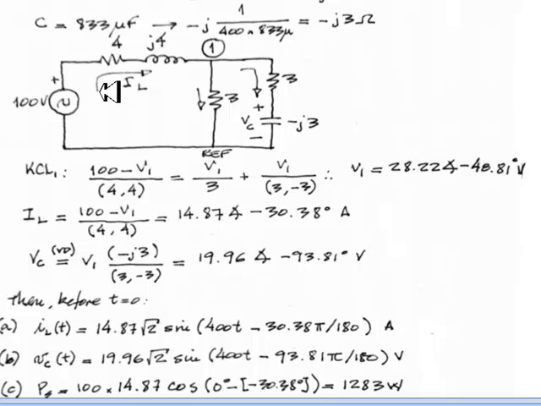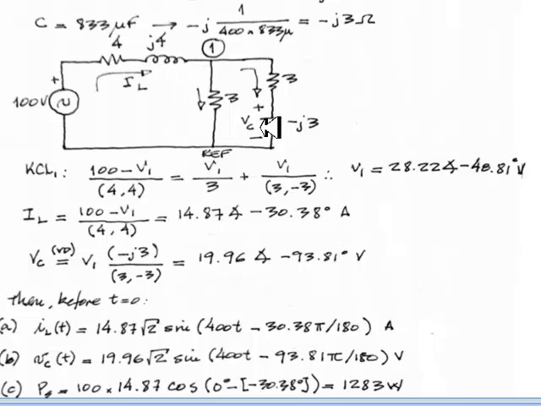What we need to find is A, the current in the inductor, this one, and B, the voltage in the capacitor, this one. How do we go from this voltage to that current and that voltage? Well, this current is the first term of our KCL equation. So now that we know what V1 is, we use that formula and obtain the current in the inductor: 100 minus V1, given by this expression, divided by the impedance of the branch, 4j. That is 14.9 amps with negative 30 degrees. That is the current in the inductor flowing from left to right as a phasor.